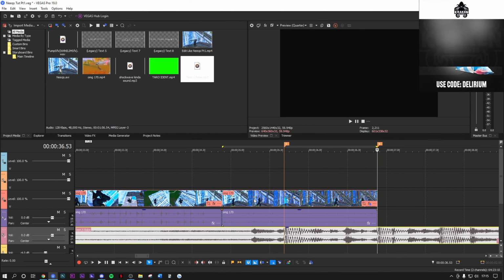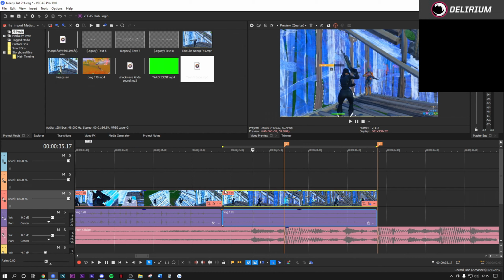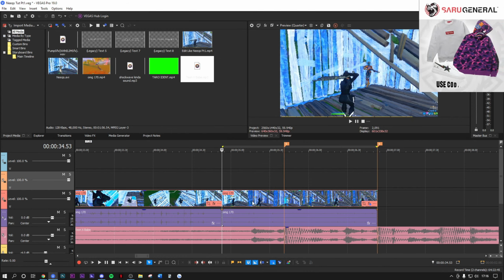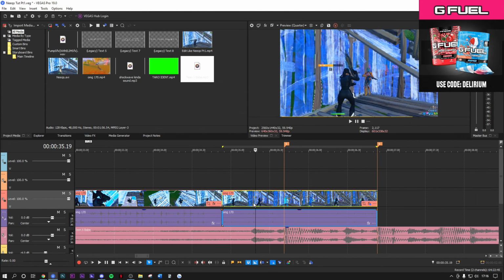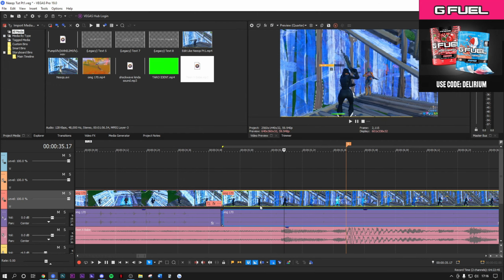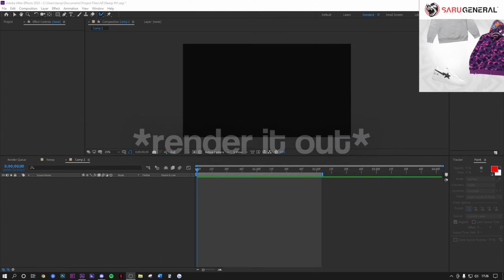And now this is where you choose where you want to render this Twixtor clip out to add into After Effects. If you want this to be a slow gradual build up, then you can do it from where you started the Twixtor, so where you split the clip. However, in this case with this song, I think it fits really well on this subtle beat drop to just transition the build up here. So that's where I'm going to render from. So you want to create a marker where that subtle beat drop is. Then you can render it in.